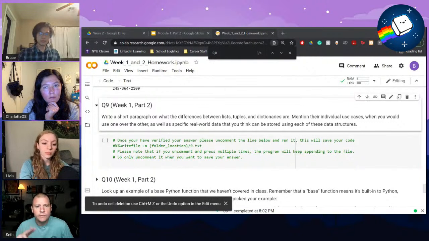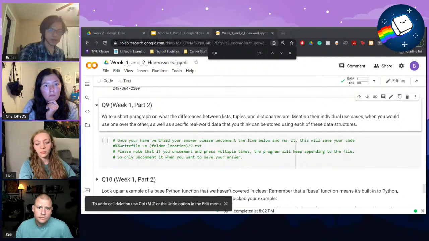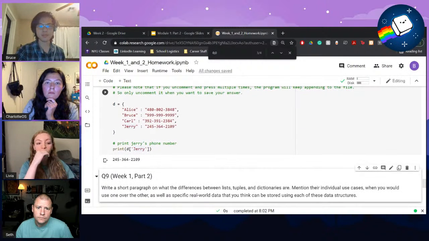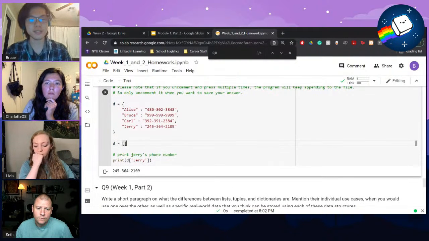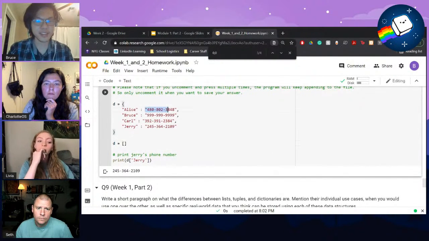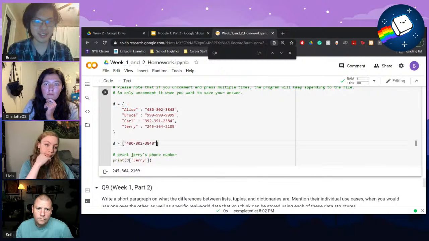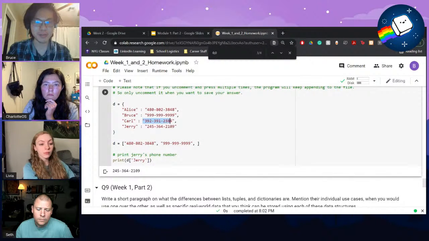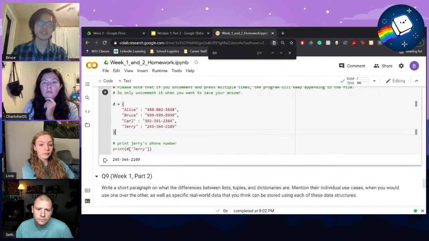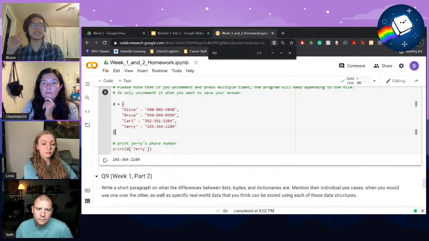If we have two things that we want to keep associated with each other. Yeah. Let's go back to the phone book example. If we wanted to try to do this with a list, it's just going to be a collection of phone numbers that aren't associated with anyone. So you just have a list of phone numbers. We don't have any associations between name and phone numbers, and that's just less useful. So in that sort of instance, we'd want a dictionary.